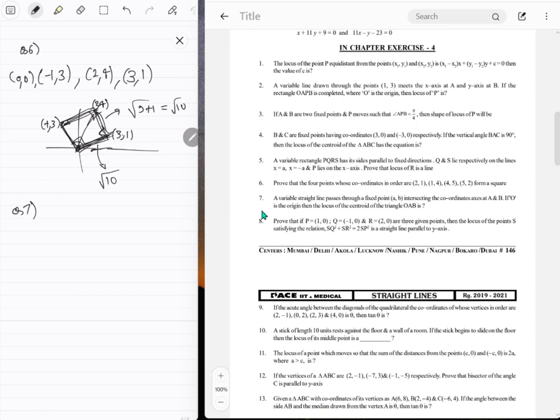But still, let's try to do this. So we got, if this is your centroid x comma y, then what's this midpoint going to be? That's going to be 3 by 2x comma 3 by 2y, right? What is this length going to be? It's going to be 3x and this is going to be 3y. So 9 times x squared plus y squared, that thing is this length. What is this length really?